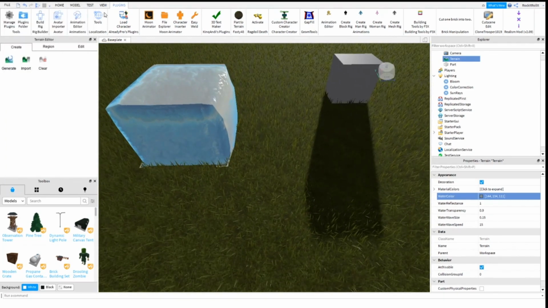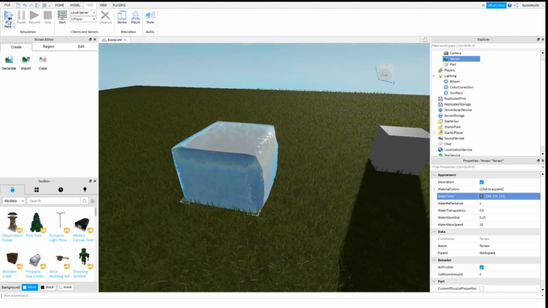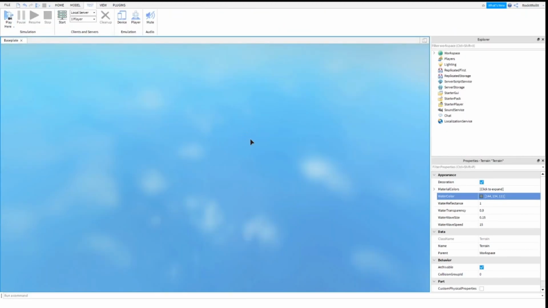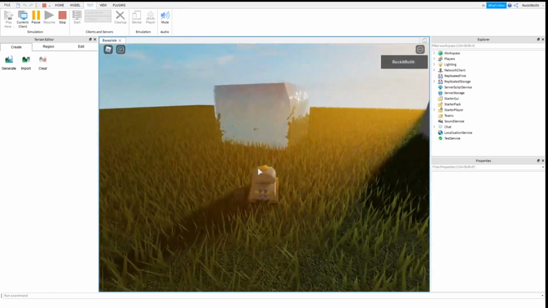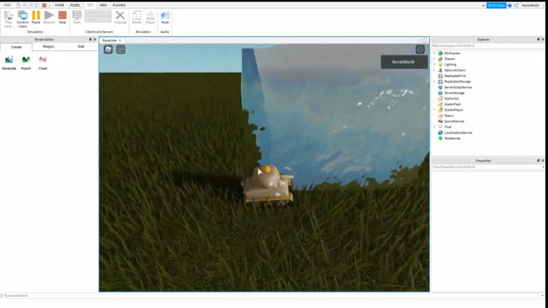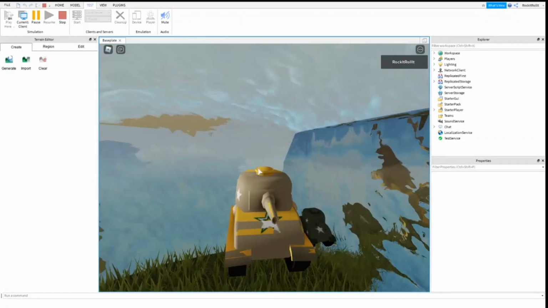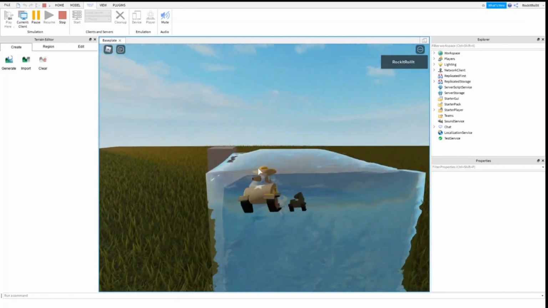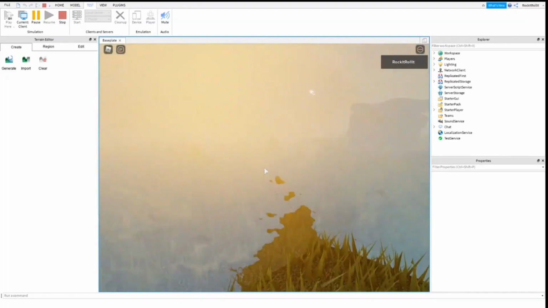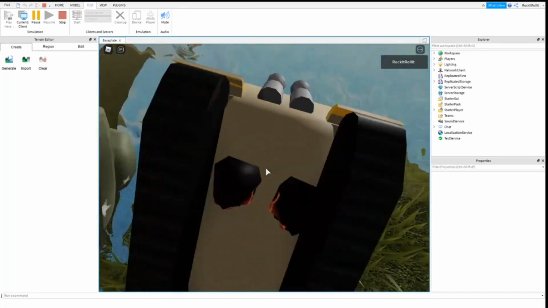Most of this stuff doesn't come out when you're in build mode. So let's click here, and then the water should look really realistic, like this. There's the reflection and all kinds of realism. You could also add a blur effect. Look at this, it's really nice. I'm inside a big chunk of jello.